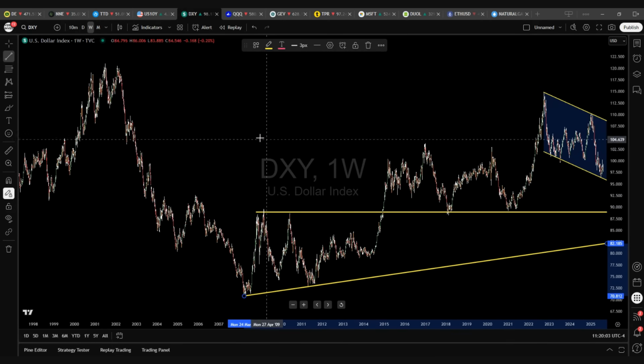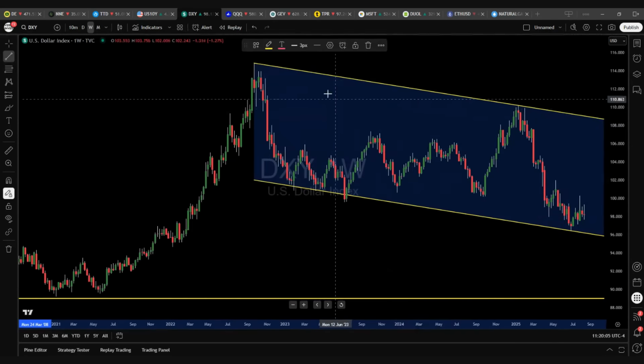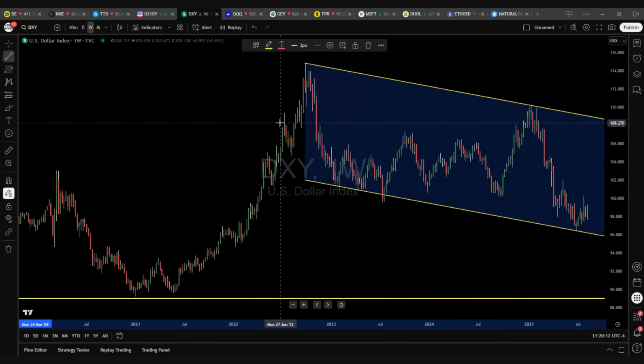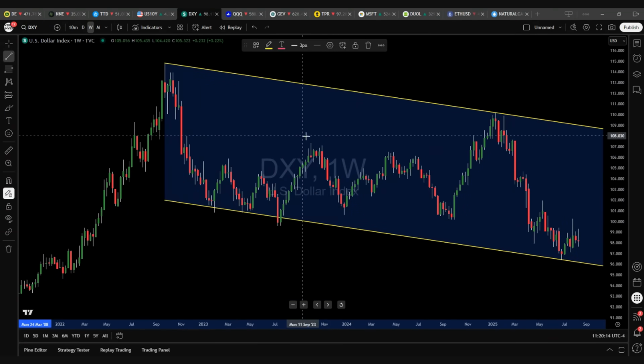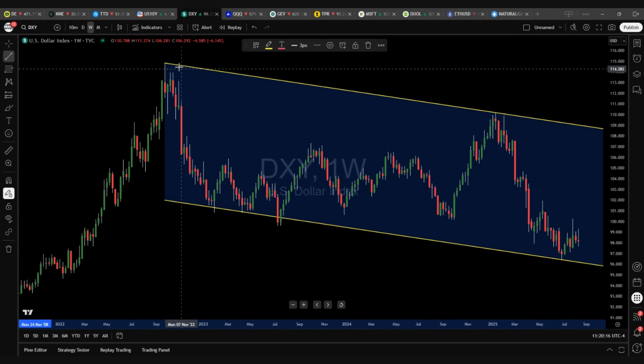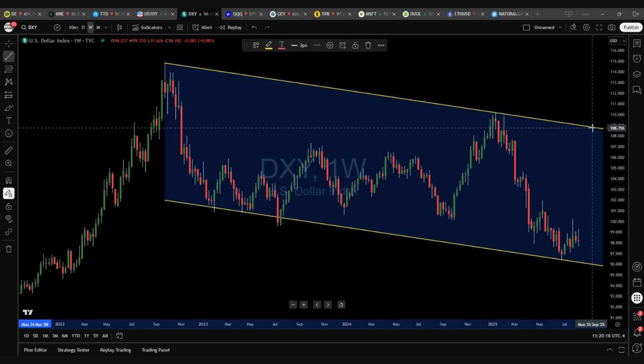Now, what about the high pivot? What would we be looking for? Well, in the short term, going back to 2022, and I know 2022 is like 3 years ago, right? But when you look at the dollar, obviously that's short term relative to 10, 15, 20 years ago. But the idea here is that this trend line, if it ever breaks, that would be a breakout on the dollar. Again, with the headwinds of the debt, with the headwinds of monetary policy, I don't anticipate that in the next year or two, but you always want to be aware of things just in case, right? Just in case something happens we don't expect.